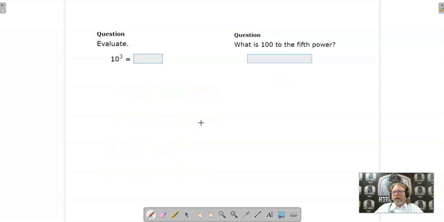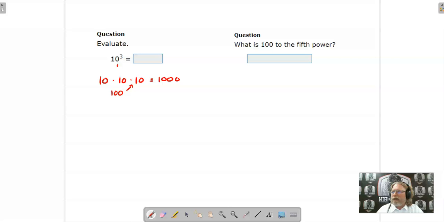Then we get into this cool deal where if we have a multiple of 10, say 10, 100, 1,000, 10,000, 100,000, just a 1 with zeros behind it, and then raise it to a power, what happens there? So let's check this out. 10 times 10 times 10. That's going to equal, well, 10 times 10 is 100, and 100 times 10, we just throw another 0 on the back. We kind of figured that out, that the 1 times 1 part always equals 1, and we end up with however many zeros there are.